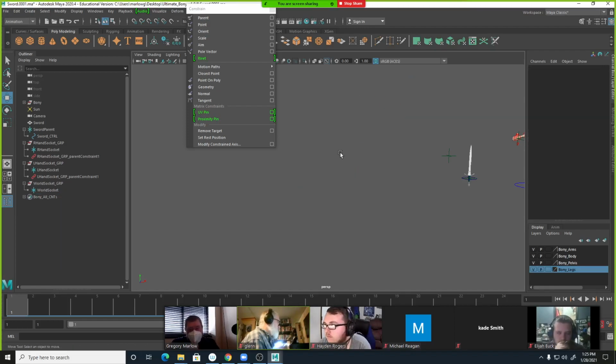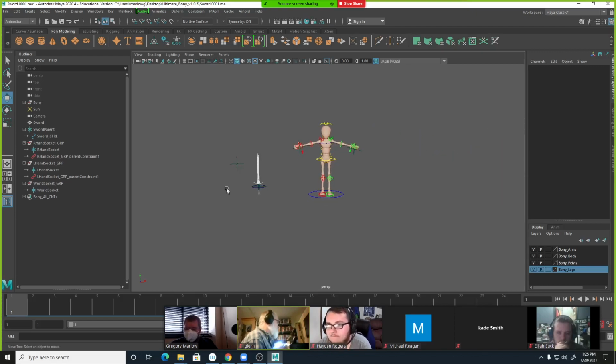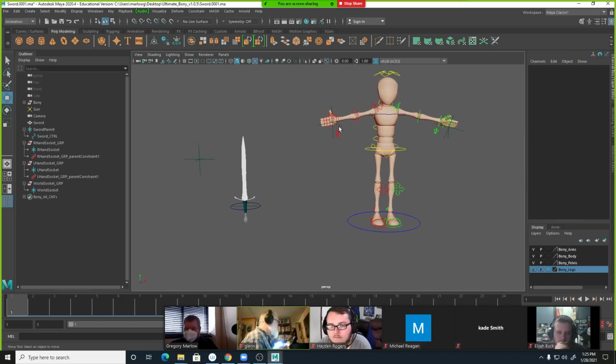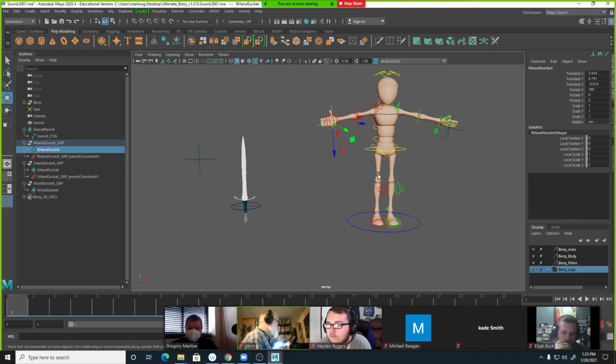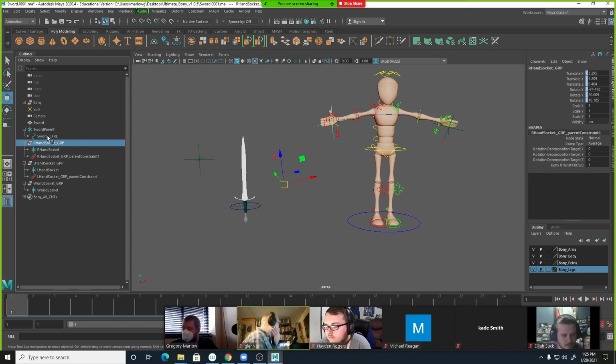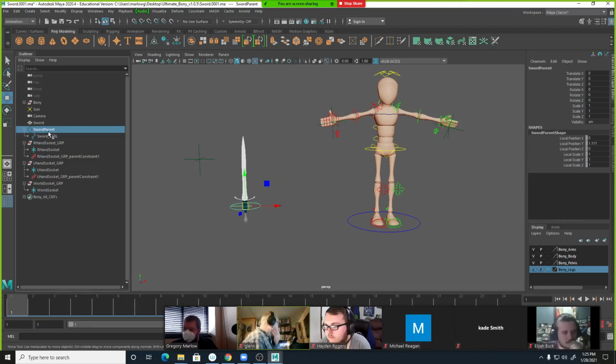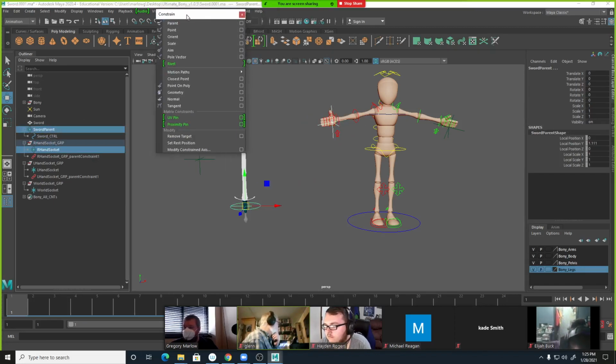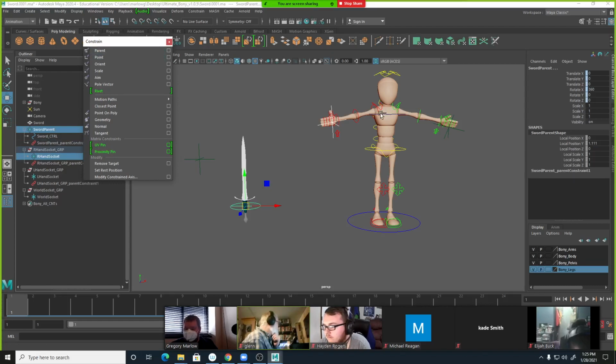So that's what we're going to do with these locators. Okay, we're going to select my hand socket here, right? And I'm going to select my sword parent. So I can choose hand socket, sword parent, and then under constraint, I can just do parent constraint, right?